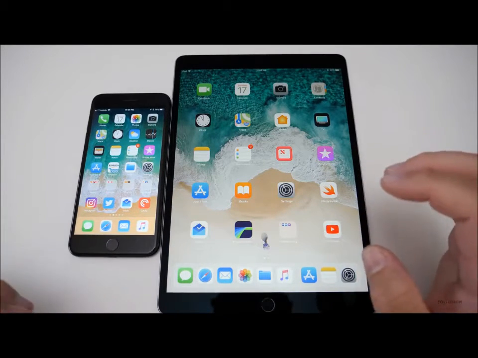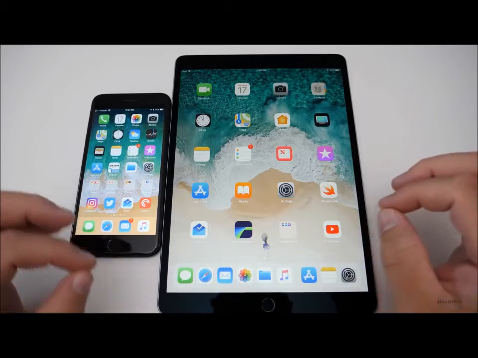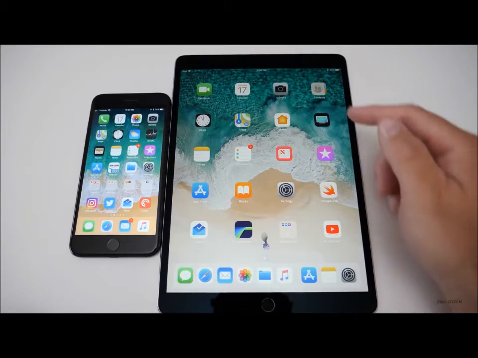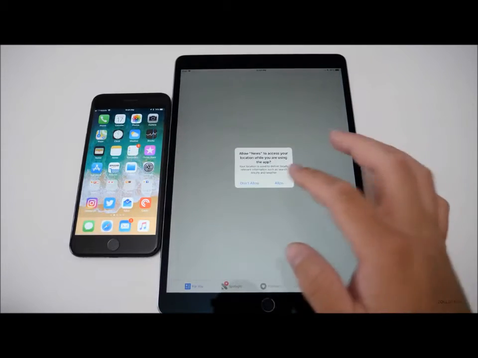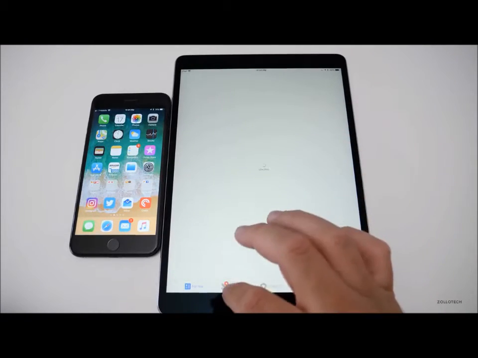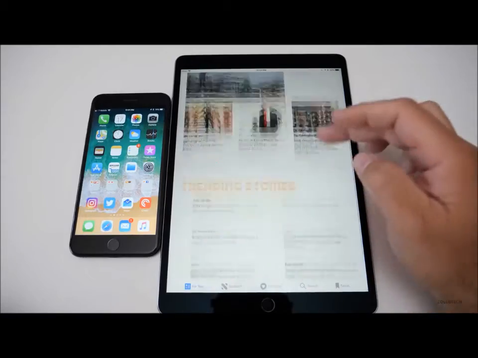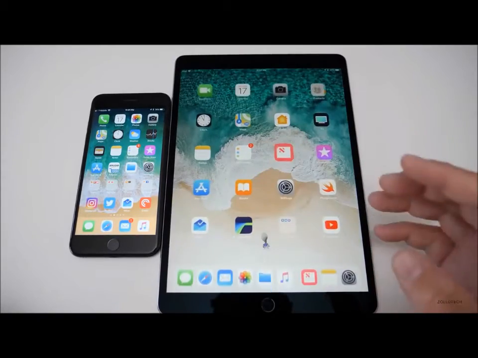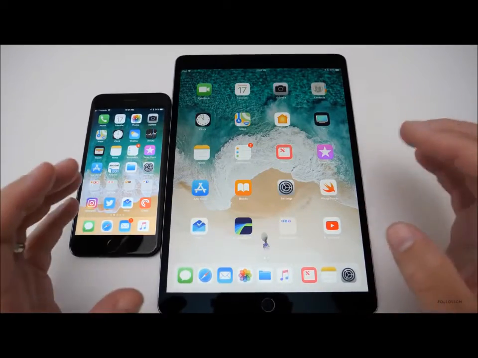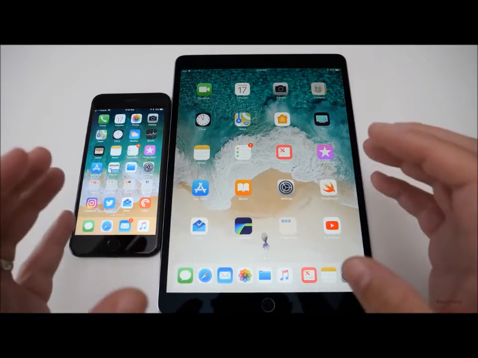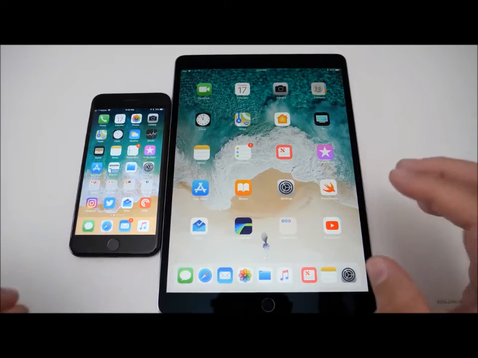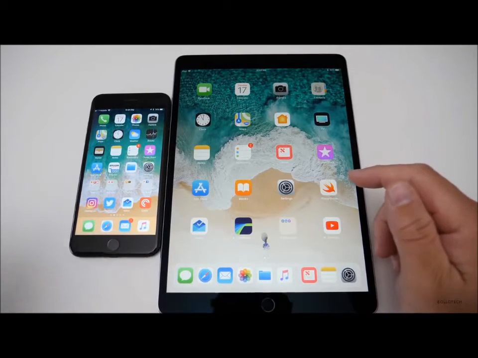iOS 11 has some other features as well, little tiny things built in all over the place, different icons, different fonts you'll experience. News has been updated to pull news that it thinks is relevant to you in Spotlight, all sorts of things, top stories. It learns your information and updates that for you. So there's all sorts of things that are smaller that I haven't mentioned, but those are the major changes to the iPad and the iPhone.